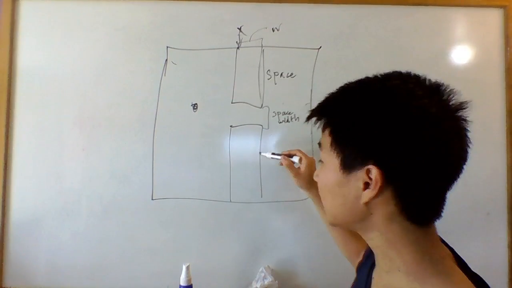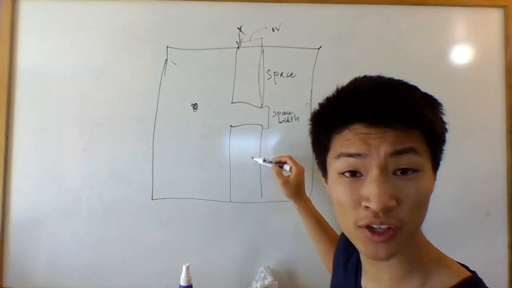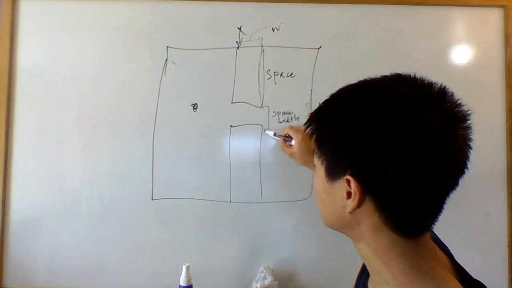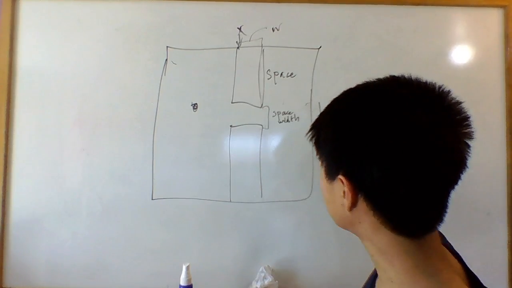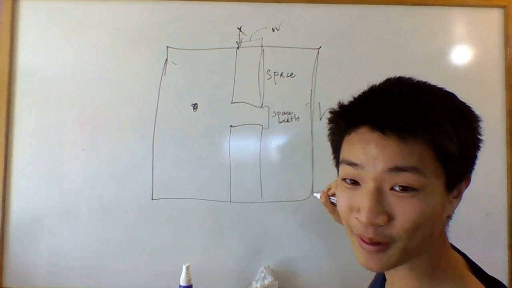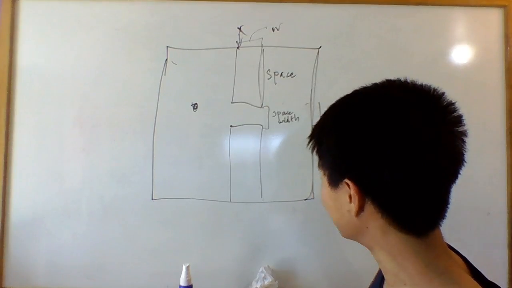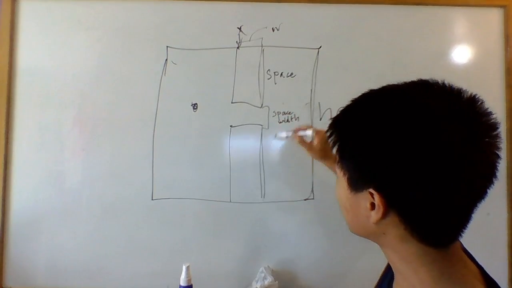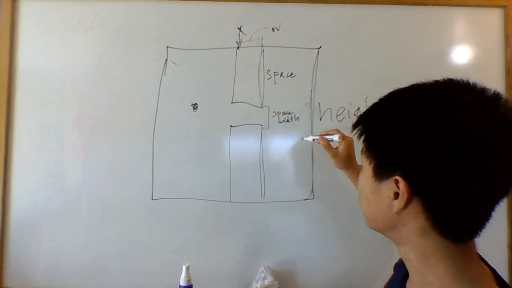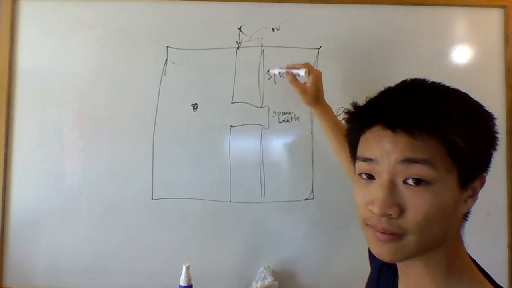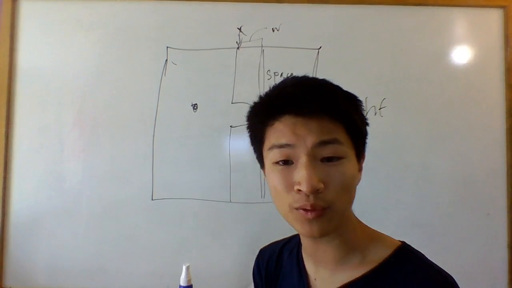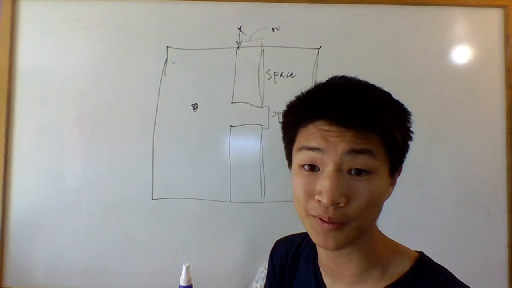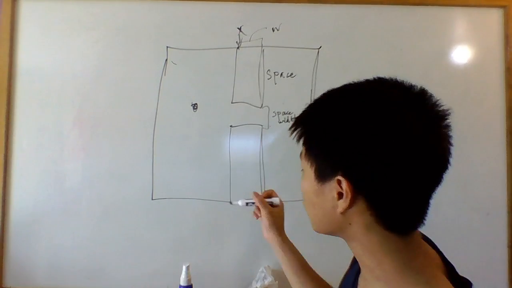Now you might say, hey, what about this part? Do we need a variable for that? No, and the reason is because we can represent this height as height, the entire height. If you remember math, this might hurt you a little on the inside, but this value right here is actually this total value minus these two values. You never want a variable that's redundant, that you can represent using other variables.